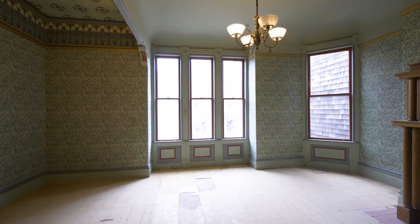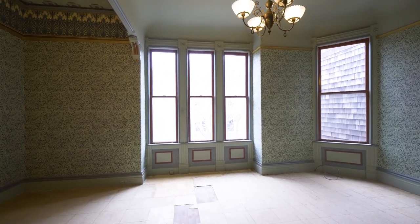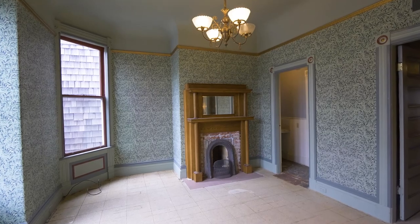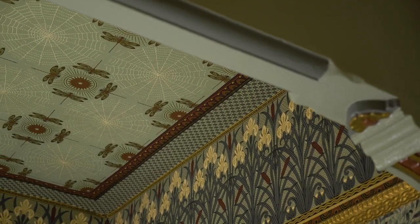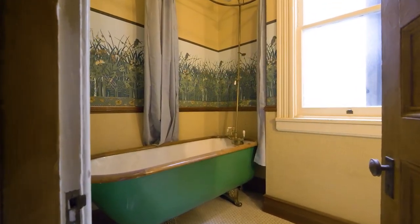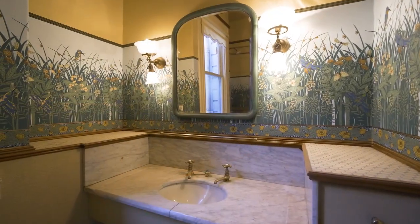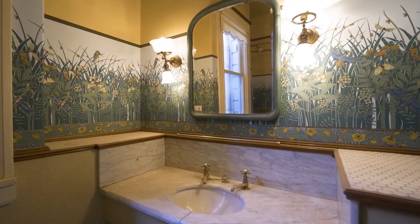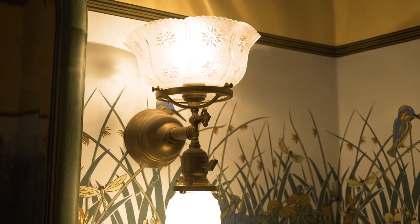On the second floor we find ourselves in the master bedroom. The windows face south and you get this warm wonderful light. There's a fireplace, a half bath, and a little cove wallpapered again in Bradbury and Bradbury — this time cattails and dragonflies — and that motif is echoed in the bathroom, which features the original clawfoot tub with an oak surround. That wallpaper also has birds, dragonflies, lilies, and lotuses. It's really charming and quite lovely.